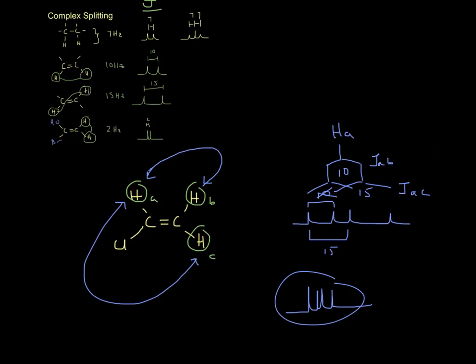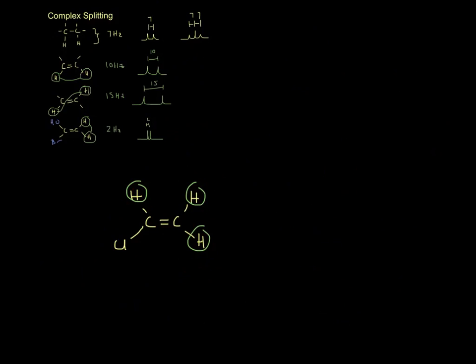What is the peak for hydrogen B going to look like? Well, let's start fresh here. So if this was A, this was B, and this is C, let's look at what B will look like. B is still going to integrate to 1, but it's neighboring A. It's also neighboring C. So the split from B to A, those are still cis to each other, so that's going to give us a split of 10 hertz. The split between B and C is going to be 2 hertz because, again, looking at those values up above, these are two hydrogens that are right next to each other.